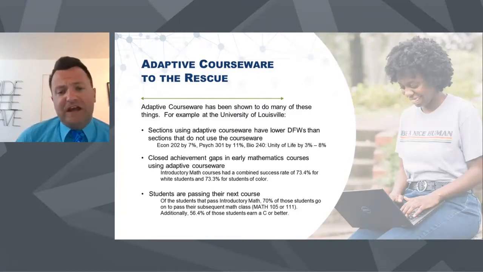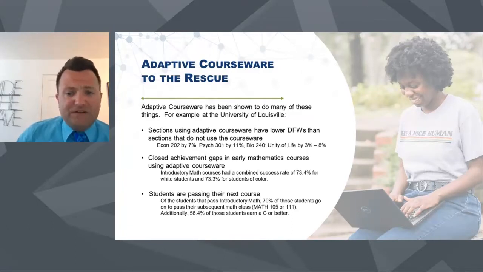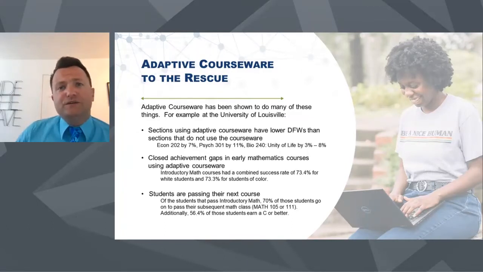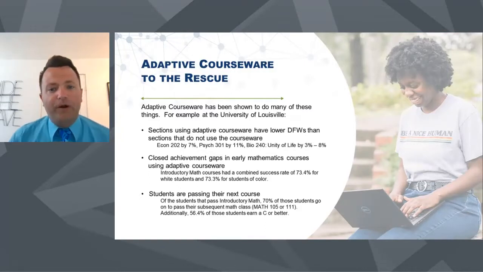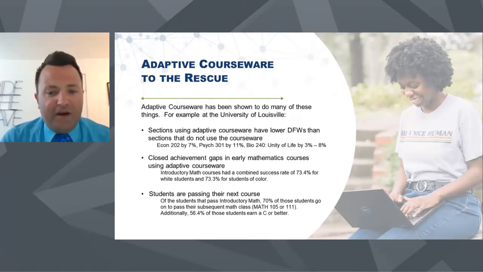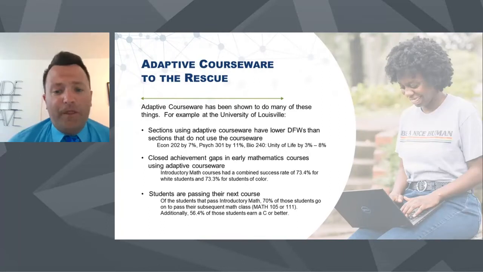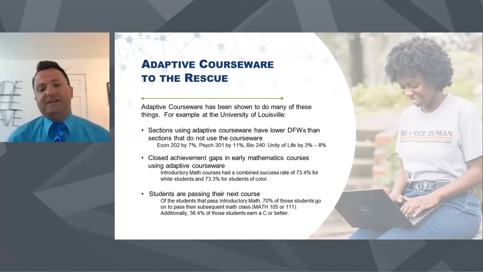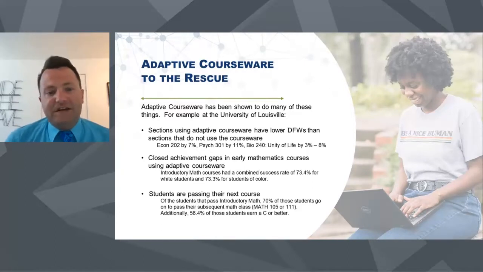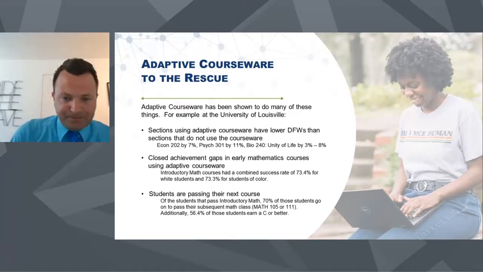The other thing that we looked at is Pell eligibility. And we have also closed that achievement gap where students who were eligible for Pell Grants versus students who were not, we are looking at a 72.1 to a 72.4 achievement gap there that we've closed in on that course. Now we want to take that model and expand that to other courses that we see as problematic for our student population.